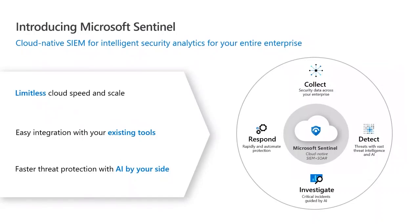Let's get into Sentinel. What is Sentinel? It's a SIEM and it mixes SOAR — security orchestration and response — together, and allows you to have some level of artificial intelligence, AI and ML with it. From a SIEM fundamentals perspective, you need to be able to collect your data, detect incidents and events, investigate what's going on, and then be able to respond. Sentinel does all that out of the box.